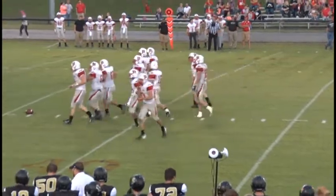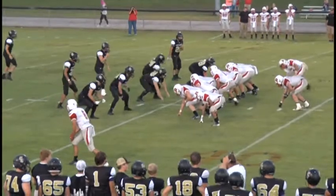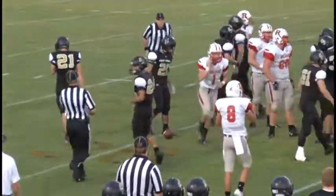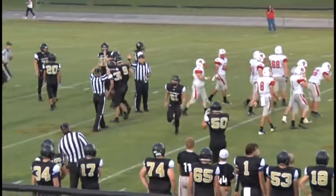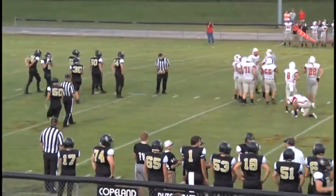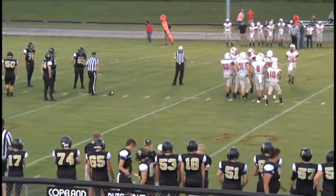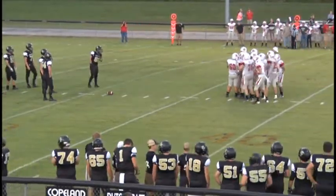Okay, 3rd down and a long 3 for the Bulldogs at the 36-yard line. Man in motion is Hoffey. They hand him off the left side. He cuts it up, and he's going to be down. He's going to be really close to 1st down. We'll see where they mark him down. So far, it looks like they give him a good spot, and they do. It is a 1st down, gain of 4 on the play. So a nice run, hard-nosed run by Jalen Hoffey to get the 1st down. Again, the clock continues to run. 2:52 left in the first quarter.